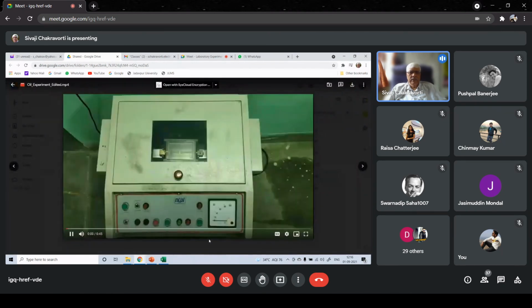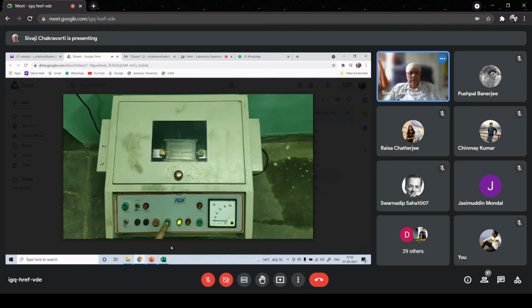So then go back to another video. So see, we switch on first the low voltage, then the high voltage, then the main. Now that's the electric contactor. Now the green button is pressed, and now the voltage will increase. You look at the indicator, the voltage is increasing, and breakdown occurs, and the indicator has come down.